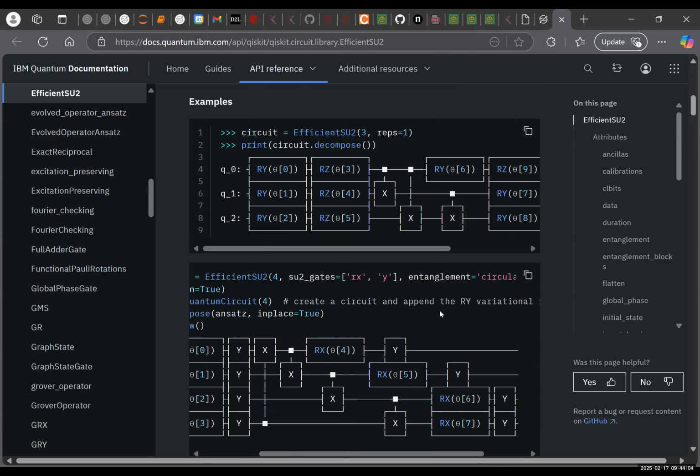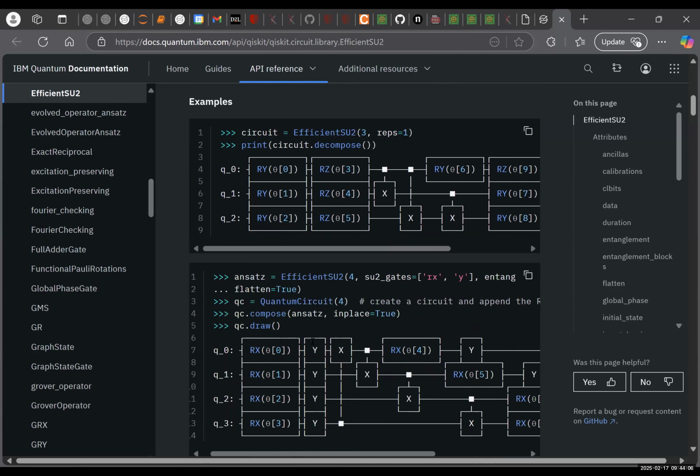It's circular. So you see that this one is linear up to the last one, and the first one is also connected.